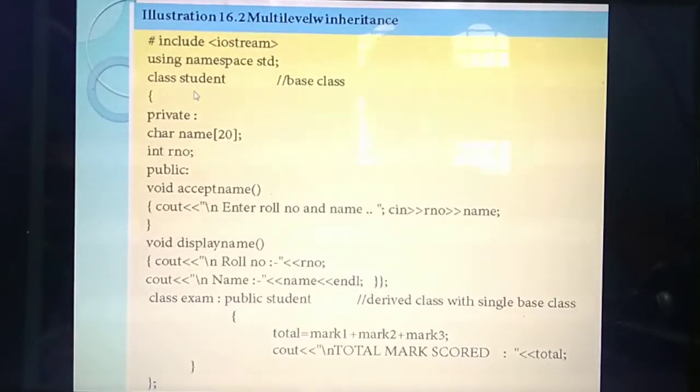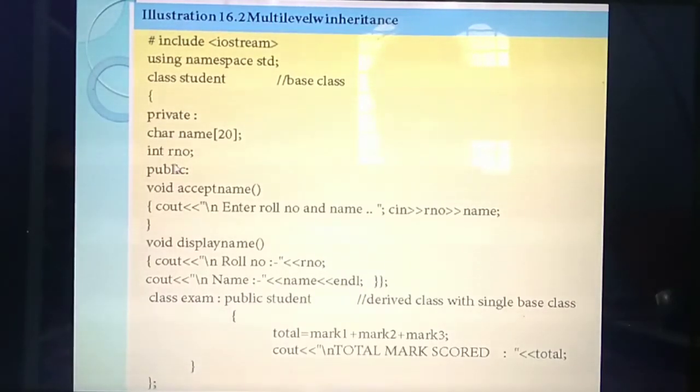So what's the class name here? Student. Okay. So inside this class, what is this line? What's the name of this line? Array declaration. How you are identifying this line as array declaration? Array, how you will declare? Array starts with the data type, array name. Then the size of the array is declared inside the square bracket. So what's the name of the array here? The name of the array is given by the name. Then what's the line? This one, int roll number.